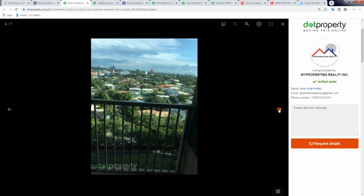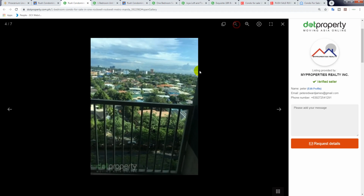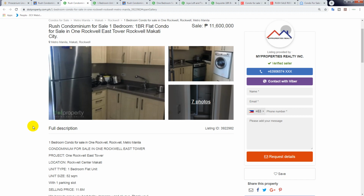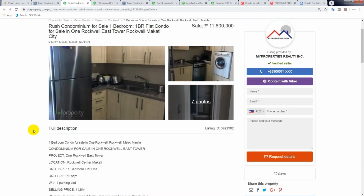That's the balcony, that's the view. And actually it's a really nice view. I'm just going to go back on this one. You can see there, and it's a bit blurry when I zoom in too far, but ultimately that is Rockwell Makati. This is one of the housing estates that cost an absolute fortune. In that village, houses start from like 200 to 250 million peso. It's one of the most exclusive housing estates in Metro Manila. That's Bel Air in Makati. So if you could get this down to like 10 million peso or just under, like 9.9, 9.8, then you're doing really well versus having to pay 200 million plus in the estate just across the road. Really good value.